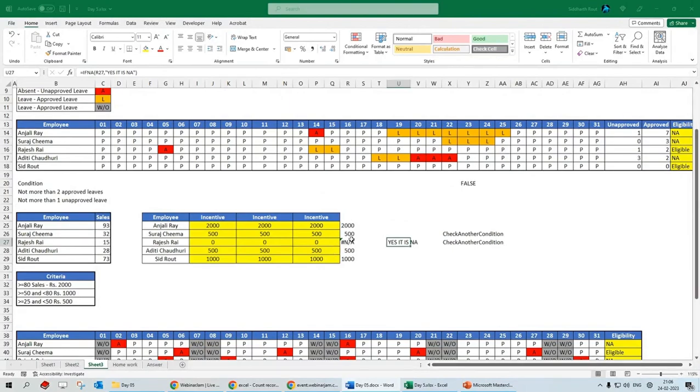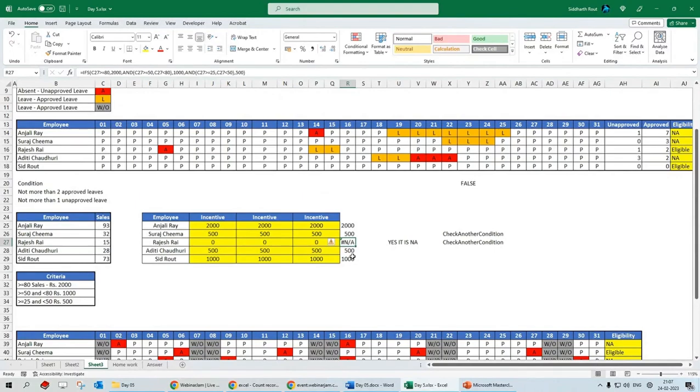Now when do you usually get #N/A error? You usually get this error when you are doing a VLOOKUP. If you have done VLOOKUP, you'll notice that if a value is not found, then you get #N/A error. So there you can use IFNA. Sometimes what happens is you do not want to suppress the other errors. You want to only suppress #N/A error. In that case, you will use IFNA and you will not use IFERROR, because IFNA will only suppress #N/A and it will not suppress any other error. That way, you'll come to know, oh, this cell has an error.